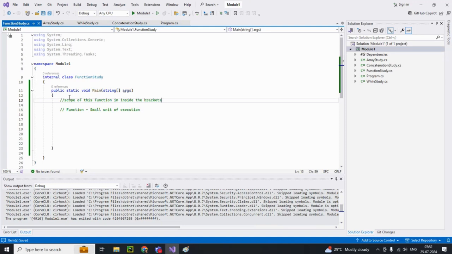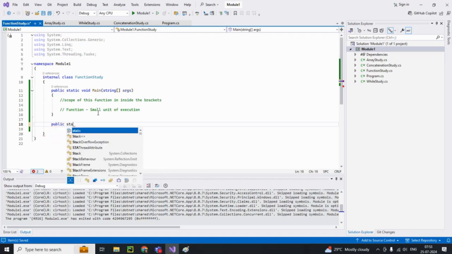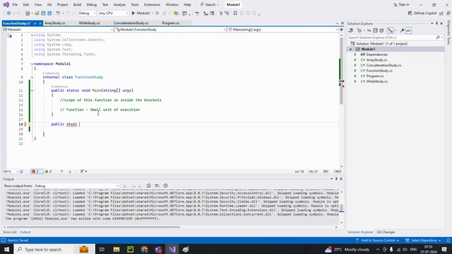Suppose I create a new function, like public static void test.